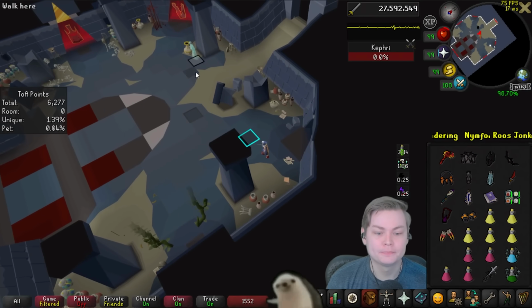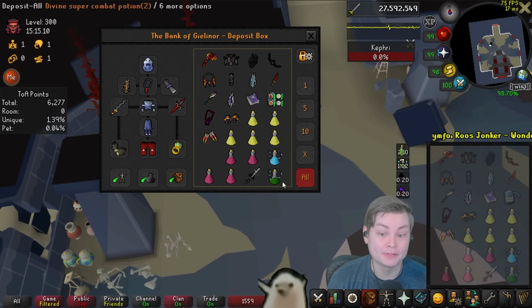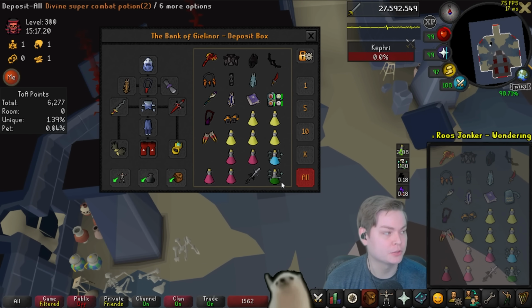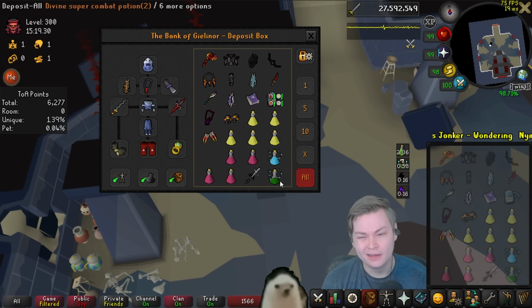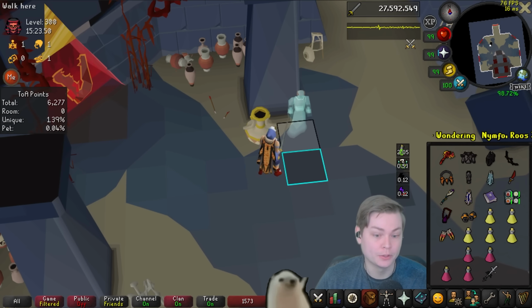All right. One of the changes they made as well, you can actually use this as a deposit box. You already could deposit potions, but now you can deposit anything you want. We don't really want to deposit anything, though, so we're just going to deposit the Divines, because we don't need those anymore.